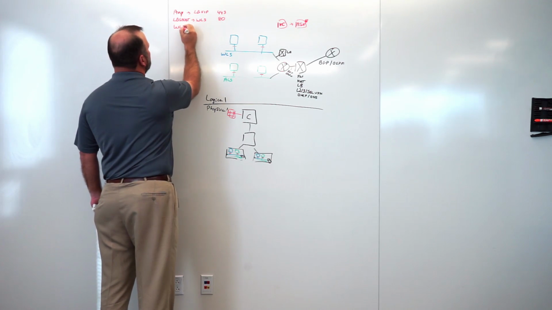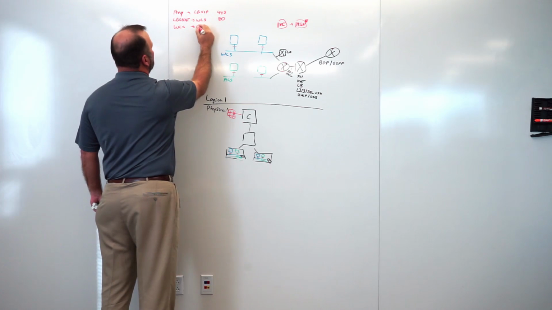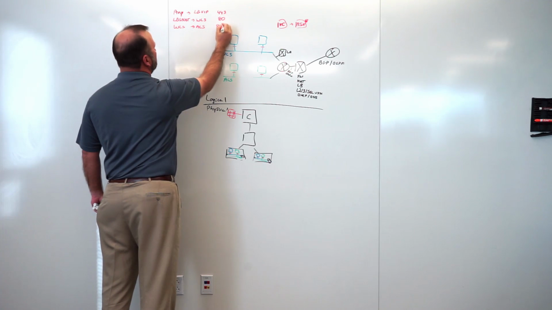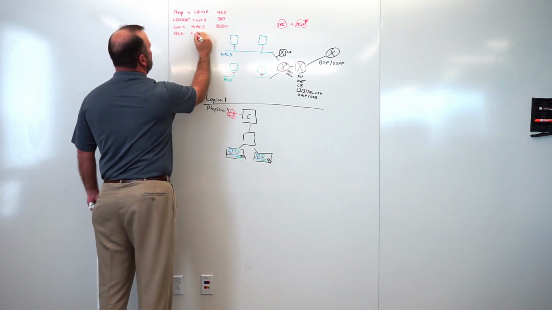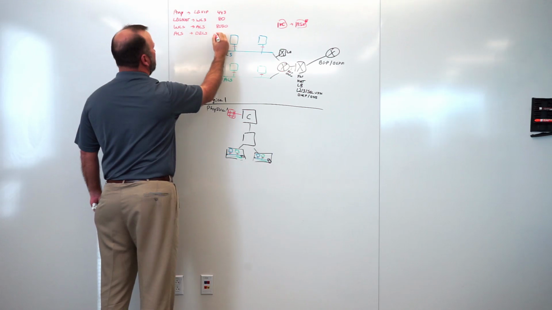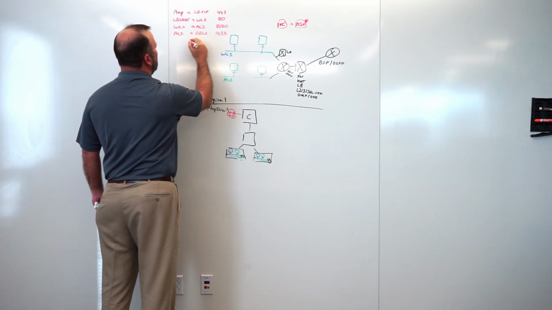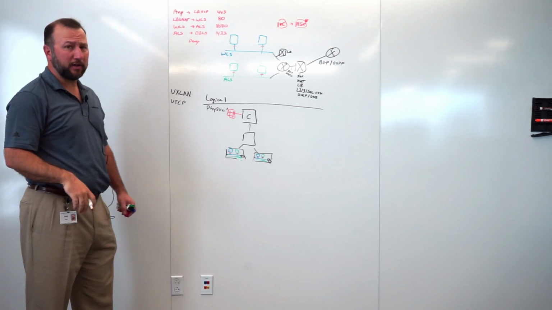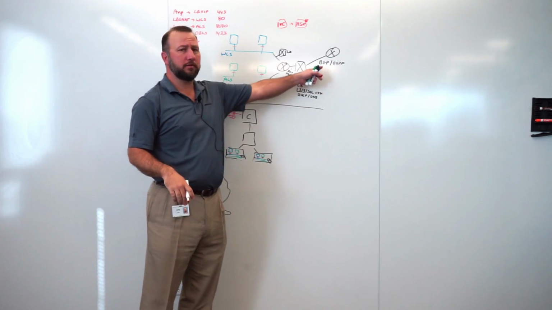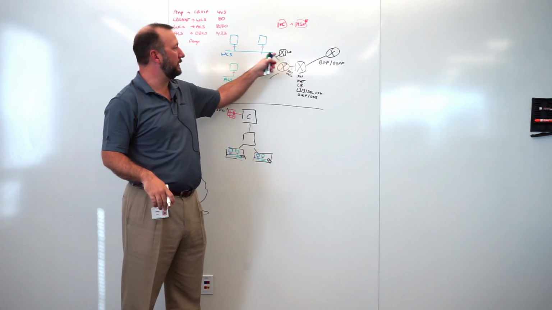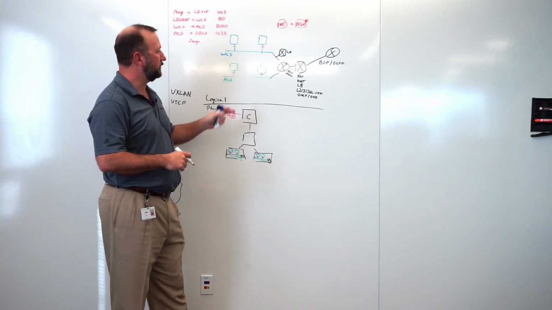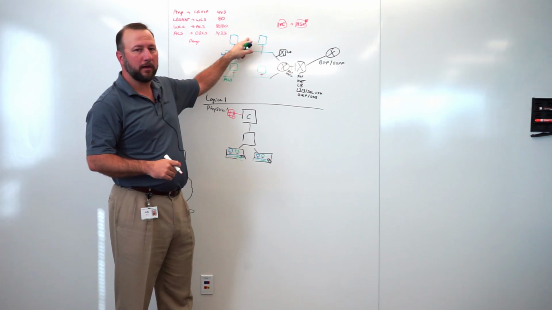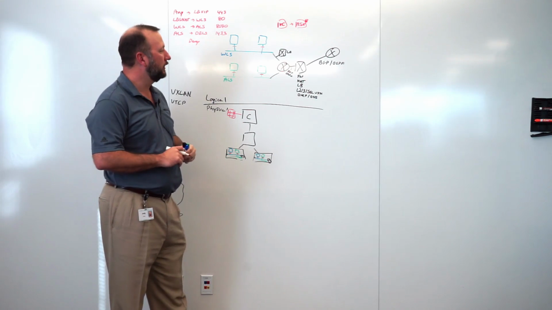We'll let the web logical switch talk to the app logical switch on 8080. App logical switch to the not pictured here database logical switch 1433, and then we're going to deny anything after that. So I've got a firewall rule set here that allows external users to come in, hit my load balancer VIP, load balancer to talk to web, web to app, app to, not pictured here, database. But you'll notice, app can't initiate a connection to web, web can't talk to database, so on and so forth.